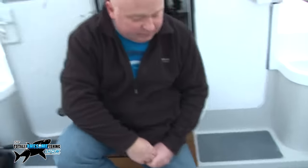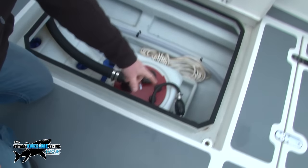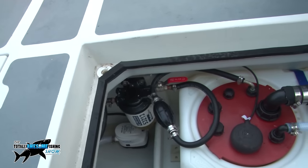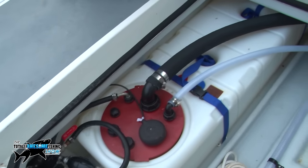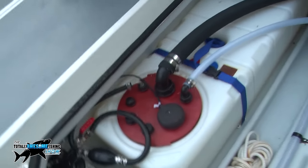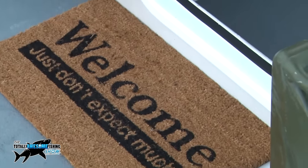The fuel tanks are 82-litre Diablo tanks from TekTanks, with a fuel-water separator. That gives 164 litres total between the two, and there's also enough room in each compartment to store a spare 20-litre can if you're doing a long run — mid-Channel wreck fishing, for example. Speakers on the outside are connected to the Lowrance hub so you can have radio both inside and outside at the same time.